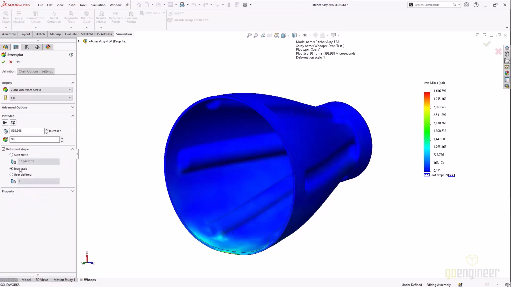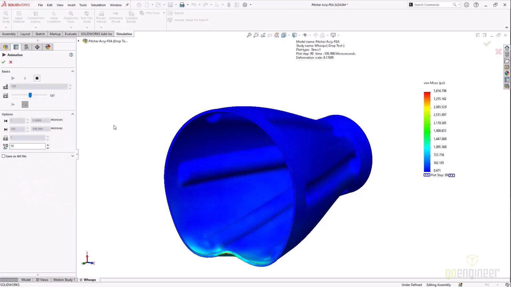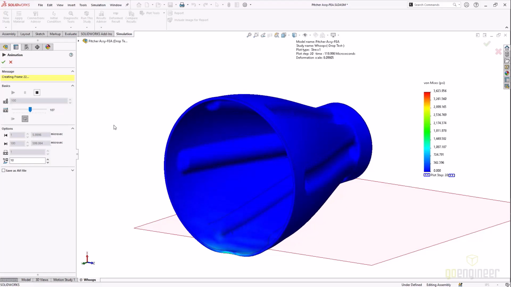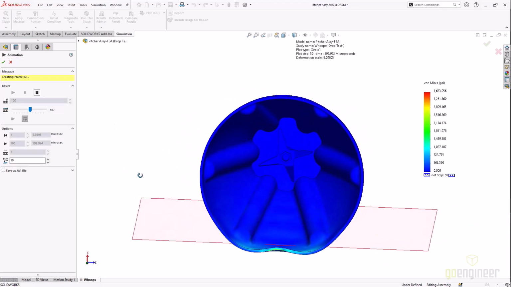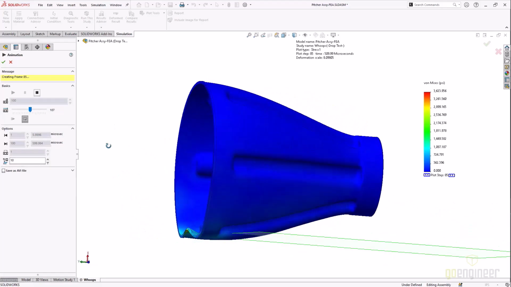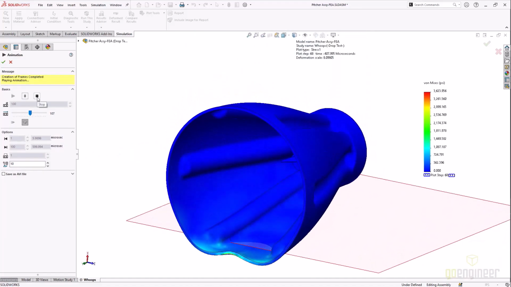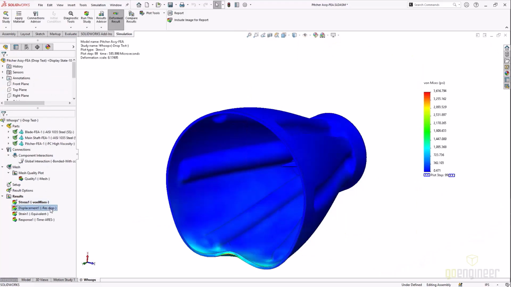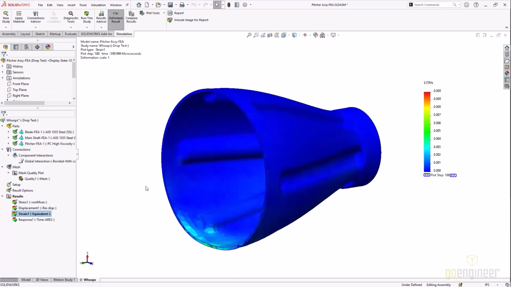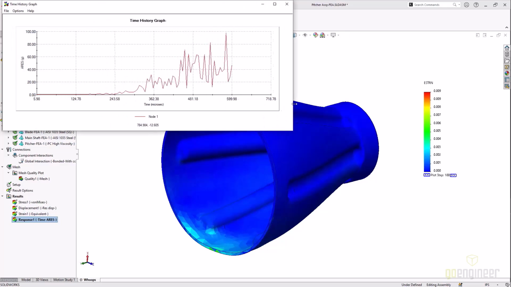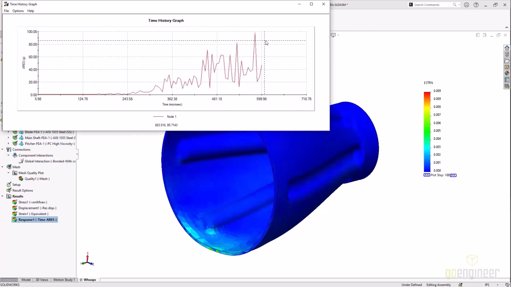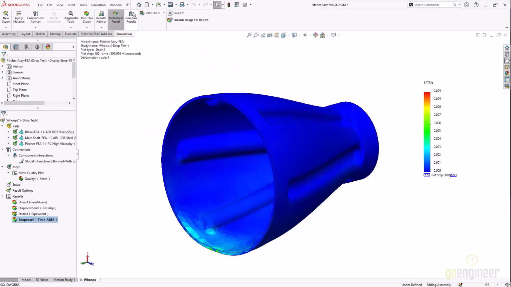I'm going to go ahead and edit this, and I'm going to make it an automatic scale. So this is exaggerated again, but it's really showing how that deformation would be occurring on an exaggerated scale. So we can actually see almost a buckling on that lid or on the edge where the lid would connect. We can look at displacement, we can look at strain, we can also look at the response. So there we saw the response graph of the force of this impacting.